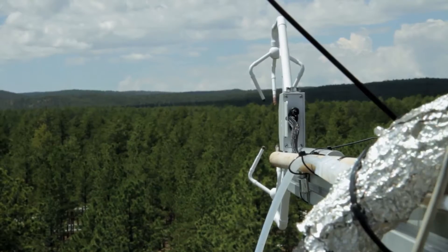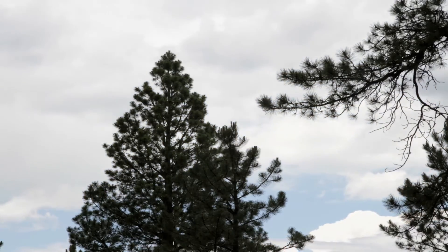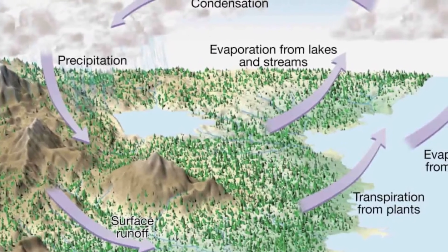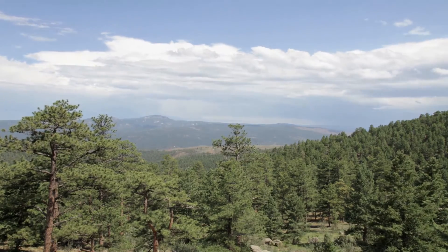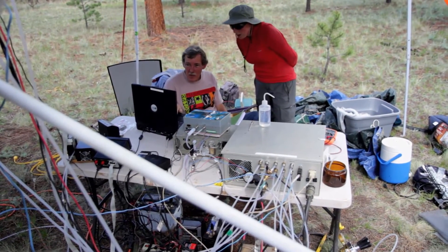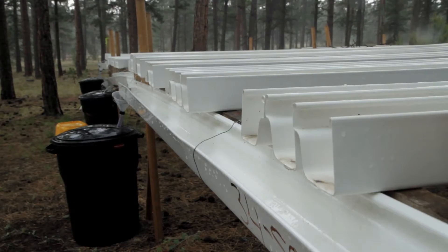But new research has shown that these terpenes may also play a vital role in the creation of rain clouds above the forest. This discovery may completely change our conception of the forest's role in the water cycle and would be an important step towards understanding the complicated interdependence of our mountain ecosystems. A large study is currently underway in Colorado to explore these findings and to determine the significance these molecules may play in the regional water cycle.